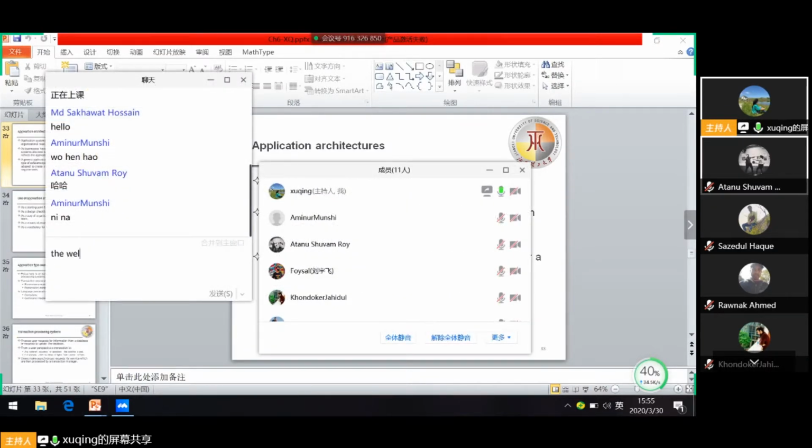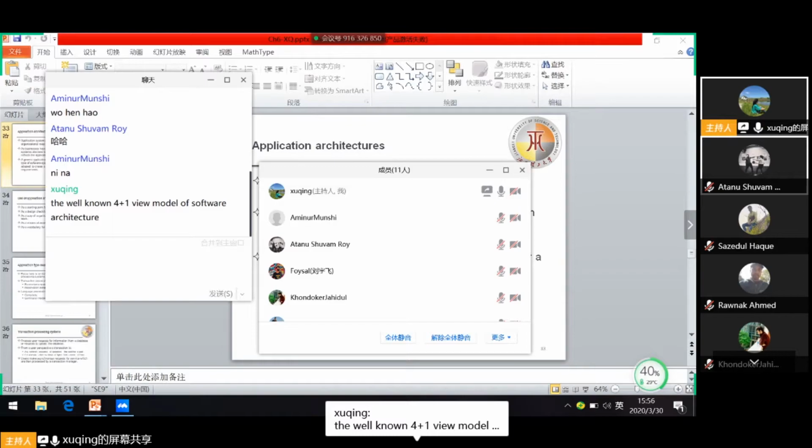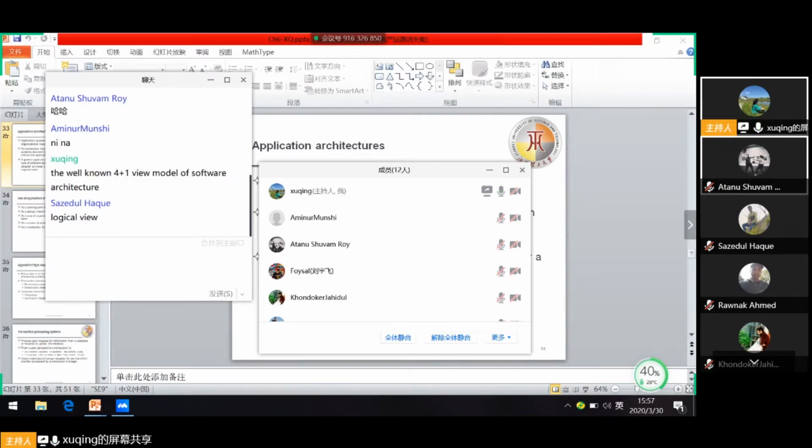The well-known 4+1 view model of software architecture. Do you remember these four? What stands for four and what stands for plus one? Yeah. Well done, Saji.